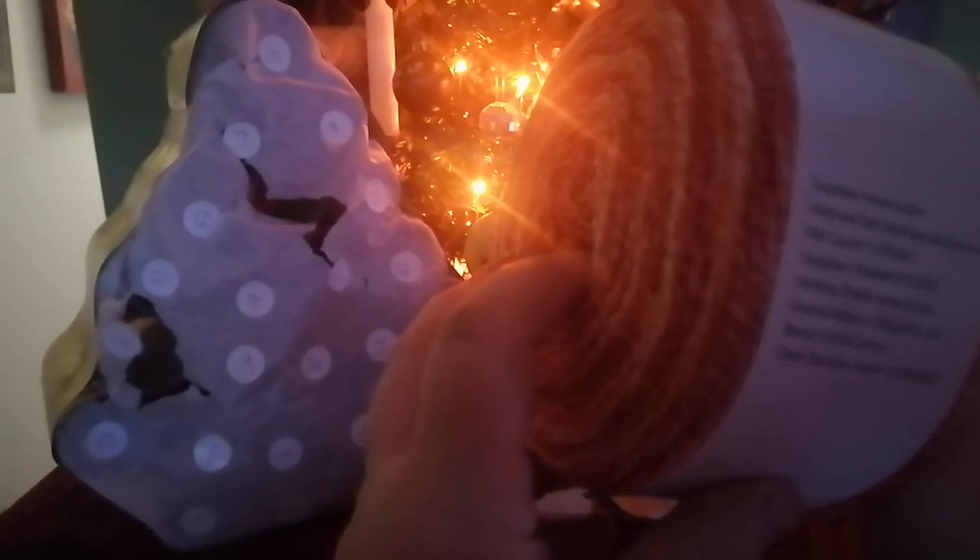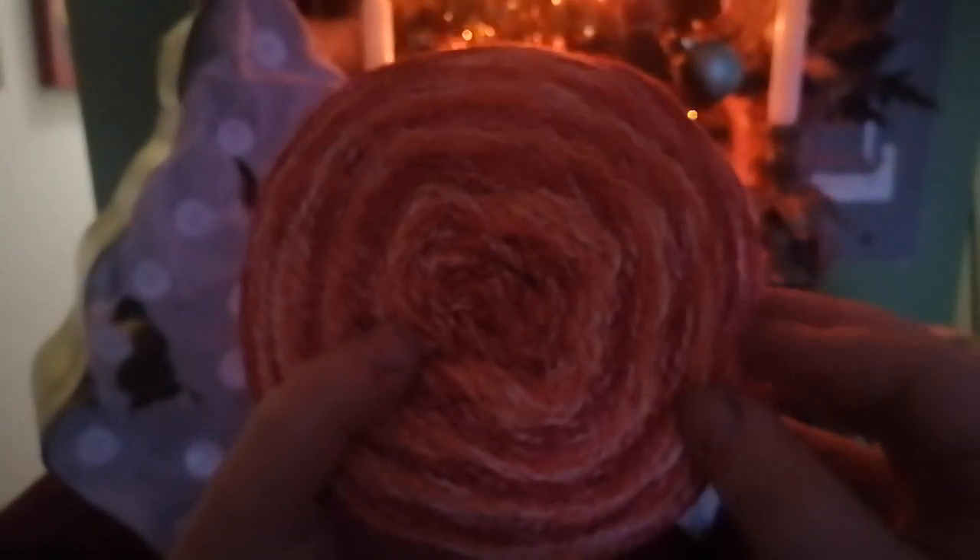This feels like a cake of yarn. What have we got? Nice. So this looks like this is the Karen Cakes — it doesn't say, but I'm pretty sure it's the Karen Cakes, the cotton cakes. It's 100% cotton. You can see here it looks almost exactly like the Karen cotton cakes that were available.